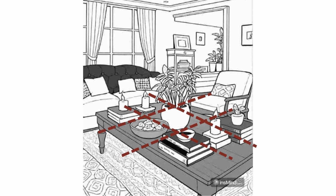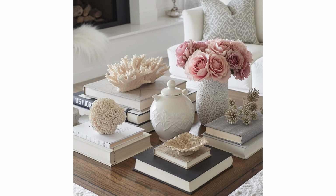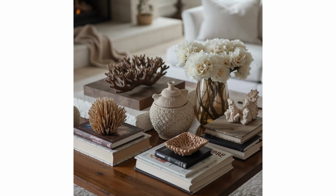But you just want to make sure that you have some sort of invisible aisles going down there as a resting space for your eye, so that it doesn't just look like you've thrown a bunch of stuff onto your coffee table. Instead, it makes it look very intentional with its design when you have these quadrants lined out there. Now, this decorating style, in my opinion, is no good for an active living room.